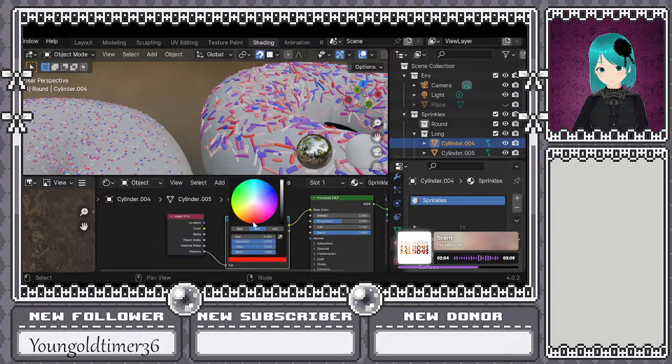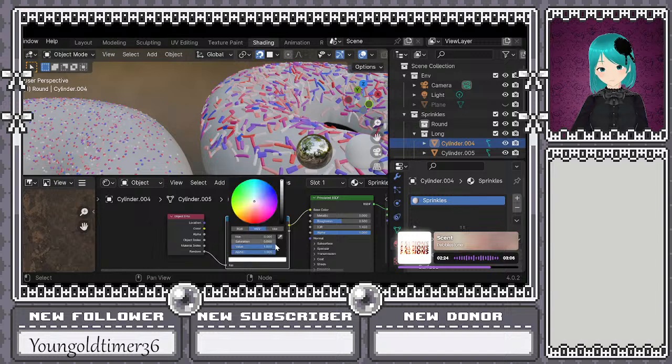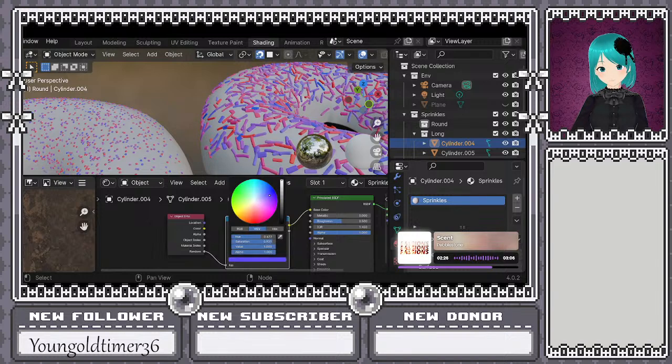Okay, I figured he would probably get into that in a second, but yeah. And look at that. So you can very quickly see this is exactly how we're going to create sprinkles of different colors. Now, oh, you know what? The one on the right doesn't even have to be white. That's what he did. Okay. I was wondering.